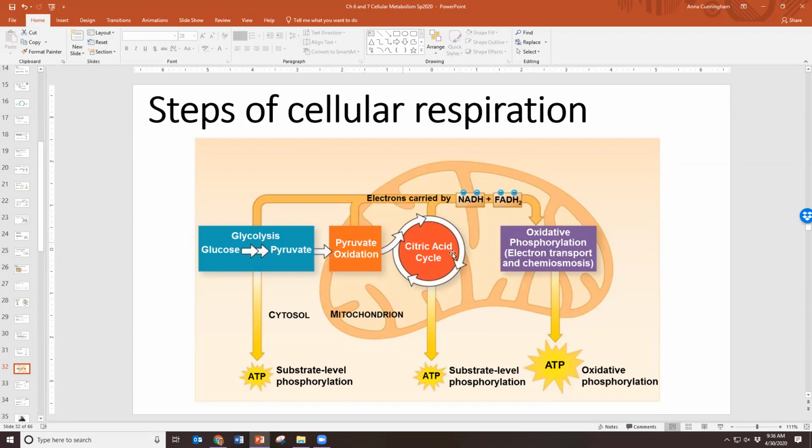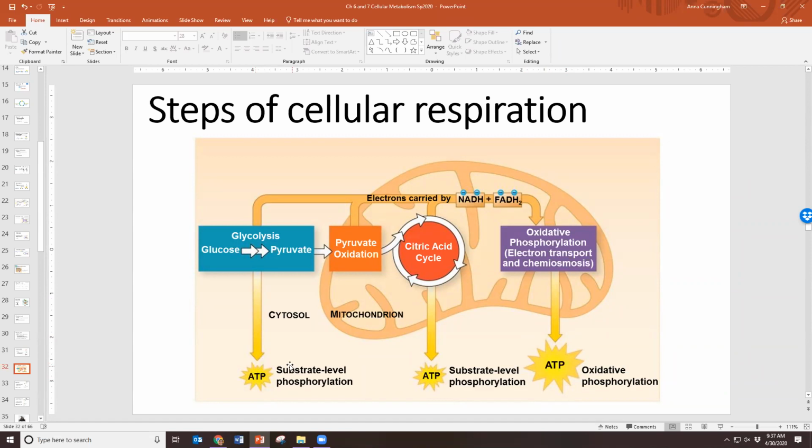We have some more electrons released here and during the Krebs cycle, and then these enter an electron transport chain, which also takes place in the mitochondria. So what you can see here, again, is we do get a little bit of ATP released via substrate level phosphorylation, right? Little ATP via glycolysis, little ATP via the Krebs cycle, but we also see up here that we are oxidizing compounds and releasing electrons, and those electrons are being carried to the electron transport chain. And you can see overall that this star or bang of ATP is way larger from oxidative phosphorylation.